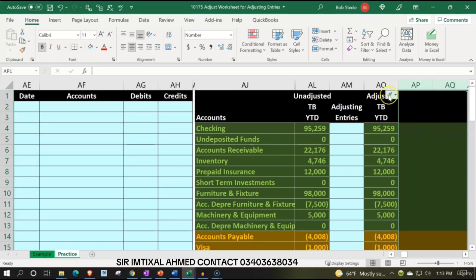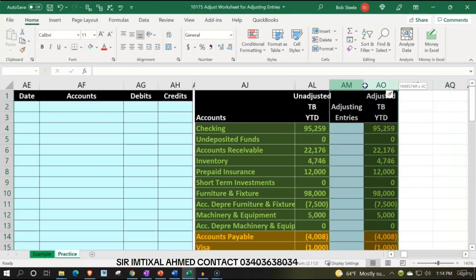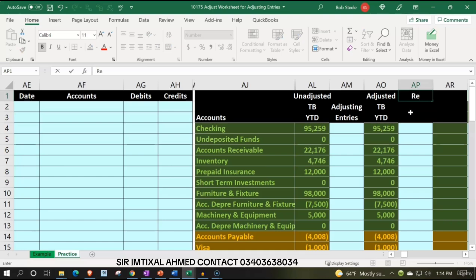I'm going to remove the formatting, selecting this item and just remove the formatting. If you don't see that, that's okay. It's because we're just going to format just like these two. So I'm going to select AM to AO, format paint them, home tab, format paint. And then I'll just paintbrush that format right there. There we have it. And I'm going to call these then the reversing entries.